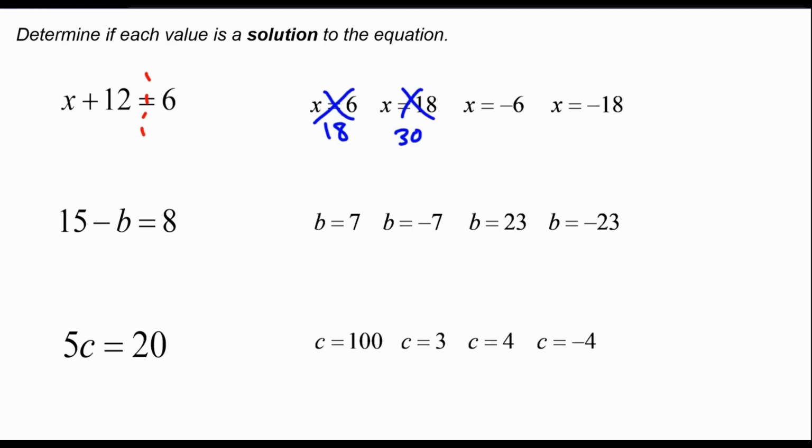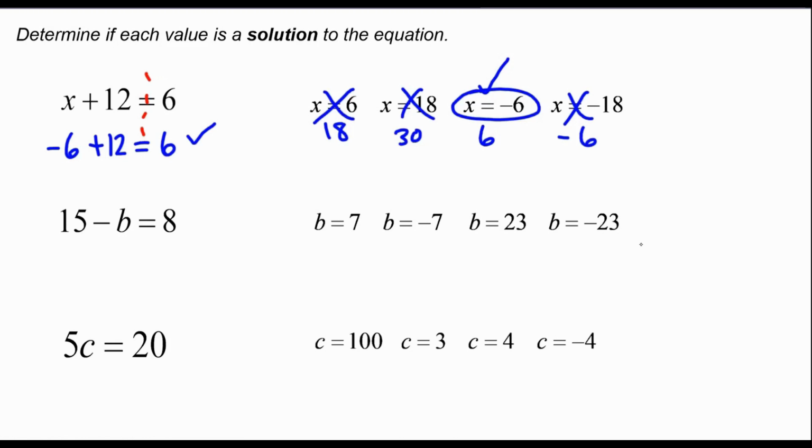If x equals -6, -6 plus 12 is 6. So that does make it equal to 6. So that's the solution right there. So we don't even need to check the last one because we know that only one number makes this true. But if you do put -18 in there, you would get -6, which is not equal to 6. So -6 is the solution, or x equals -6 is the solution to this equation, because the value -6 plus 12 is equal to 6. That makes that true.